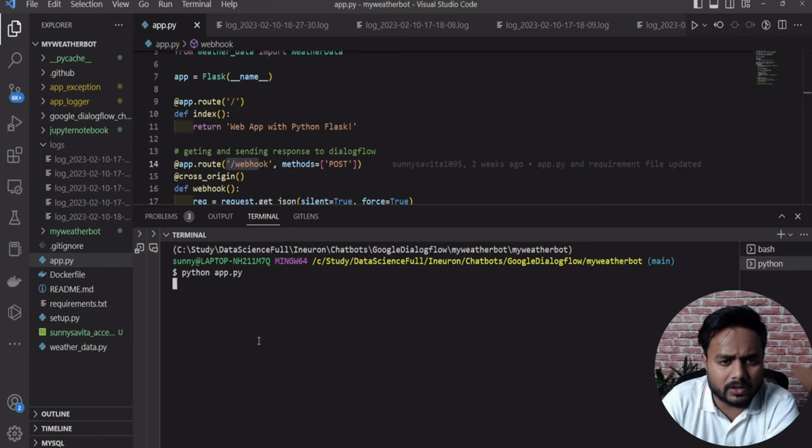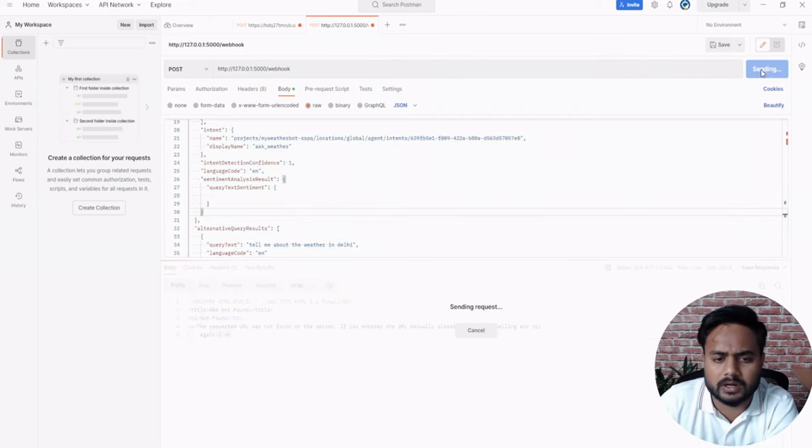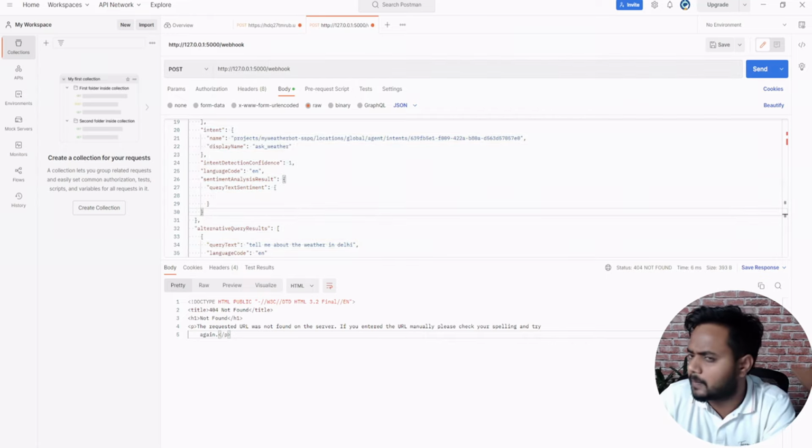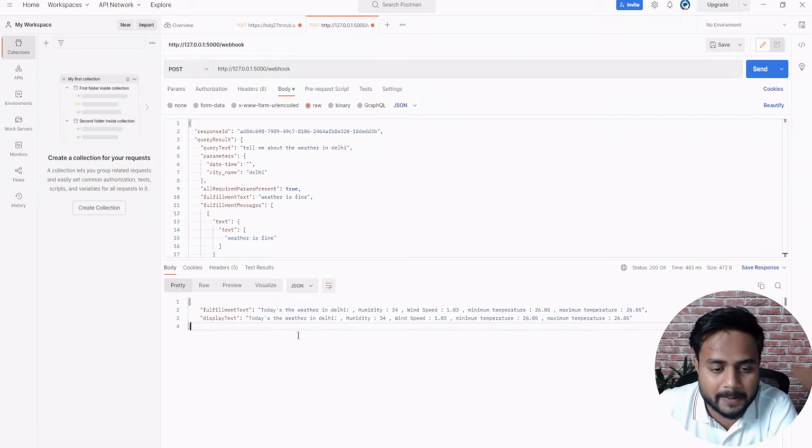Okay, it was the webhook. Let me check over here. It is the correct one, HTTP. Fine. Now JSON, everything is correct. Now let me hit it again. So guys, over here you can see, if I'm hitting the API, finally I'm able to get my details. I'm able to get my answer.